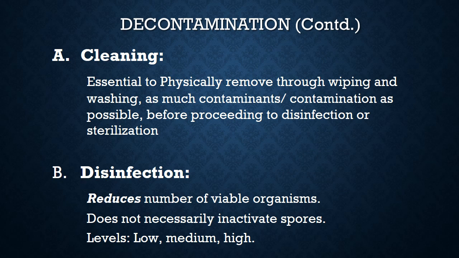Disinfection is the second type of decontamination, and the objective is that it significantly reduces the number of viable organisms on any surface or object. It does not necessarily inactivate spores, and it does not totally destroy any microorganisms on the subject, instrument, or surface. Disinfection can be low, medium, or high, depending on what type of disinfection is being used.